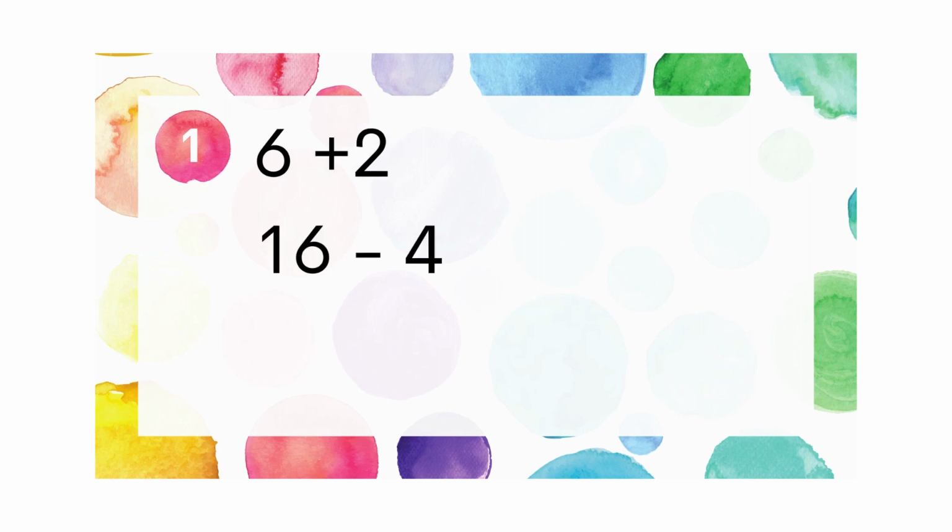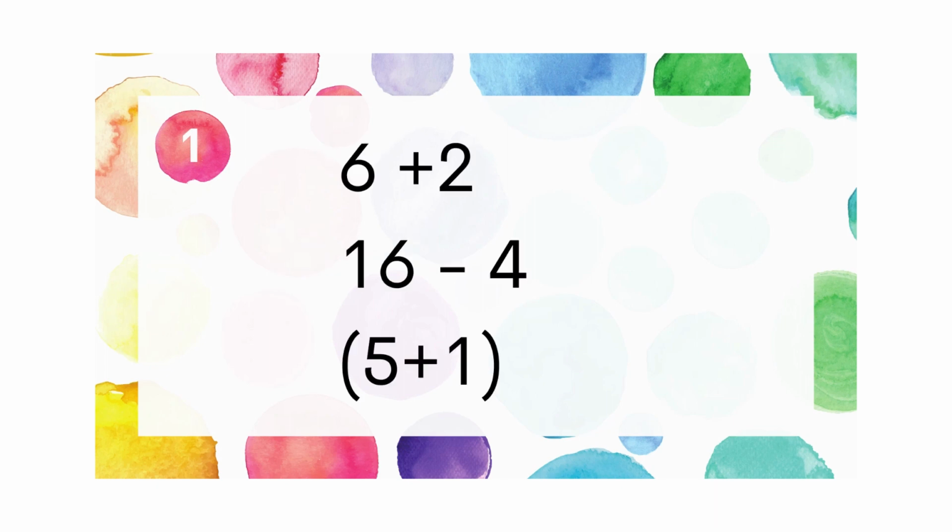In the past, we're given very simple problems like this, where we just have two numbers and an operation to know what to do between them, like 6 plus 2. Here's another example of a simple problem with just two numbers and one operation. And another one, except this one is in parentheses, but it is still very simple because it only has two numbers and one operation.